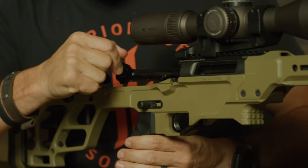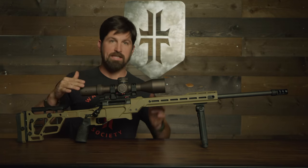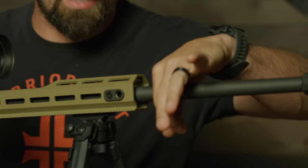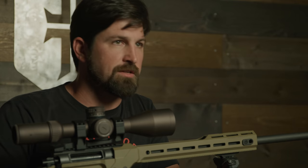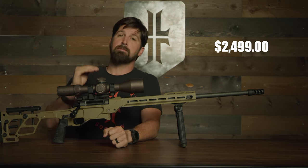Second con: bolt wiggle. I don't like it — when I run the bolt back fast it sometimes gets hung up if I'm not pushing it perfectly straight. Other folks really like that, so it has more to do with personal preference than a flaw in the rifle. I just want a little tighter tolerance when running the bolt back. Pro number three: the barrel. With Daniel Defense it's always going to be the barrel — Cold Hammer Forge, extremely accurate, interchangeable, with the thicker varmint option. The barrel is the gun when it comes to accuracy.